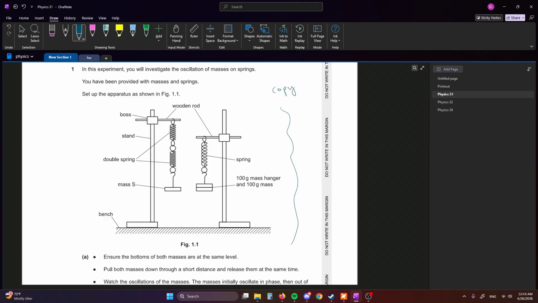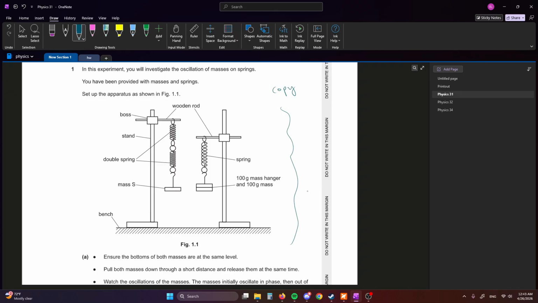In terms of AICE Physics, they're actually really generous giving you the actual diagram. In terms of AICE Chem, you have to set up everything by yourself. They only give you water instructions, which is kind of annoying in my opinion.